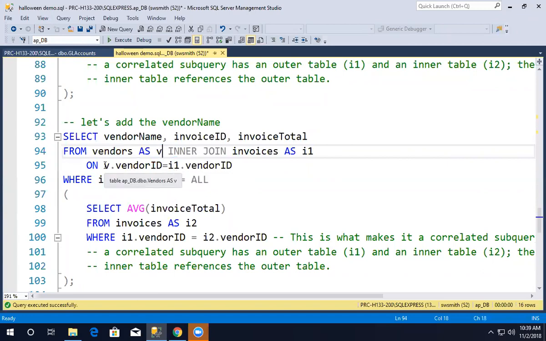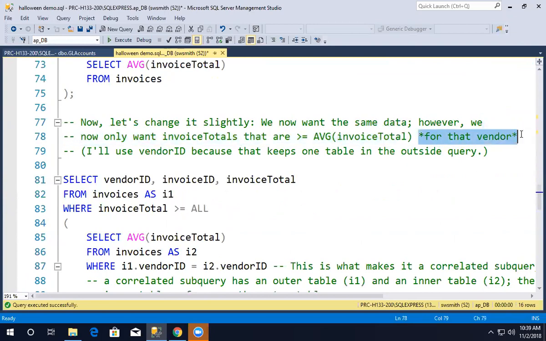I don't like typing a whole lot. Okay, there's the inner join, and then the where. Down here we have the reference to the outer table named I1 and the inner table named I2, and that makes it a correlated subquery. You get the correlated subquery when you see that language, that's what you're looking for.